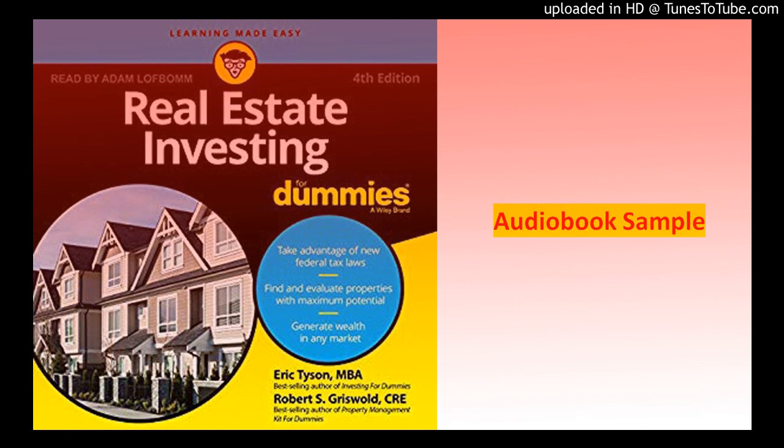Make real estate investments close by. Buy property within two hours away by your favorite mode of transportation. Venture further only when you really know another real estate market, and regularly find yourself there for other reasons, or you've found an excellent property manager. Any decision about where to invest starts with an evaluation of the overall region's economic trends. If the area isn't economically sound, then the likelihood for successful real estate investments is diminished.